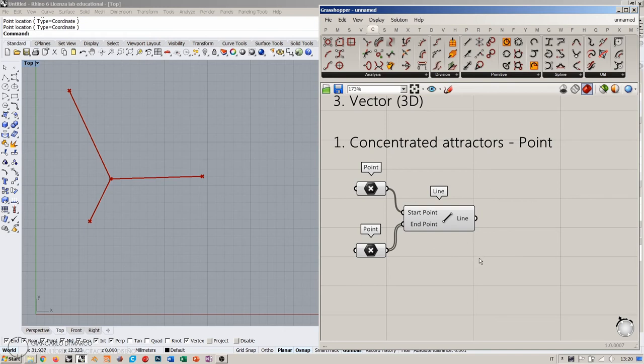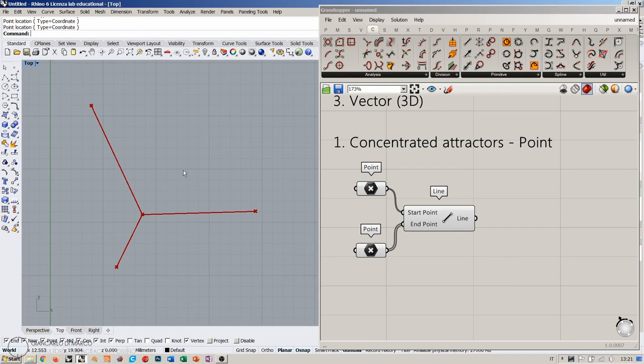But let's say that I want to connect this point only to those surrounding points that are close enough to the attractor point, okay? So this is when the relationship becomes an attraction relationship, which is based basically on distance. So if I say I want to connect only the points that are close enough, it means that I must know the distance between the center point and the surrounding points, and then consider for the connection only those surrounding points that are close enough, which means whose distance is smaller than a specific reference value. So this is what I'm going to do right now.